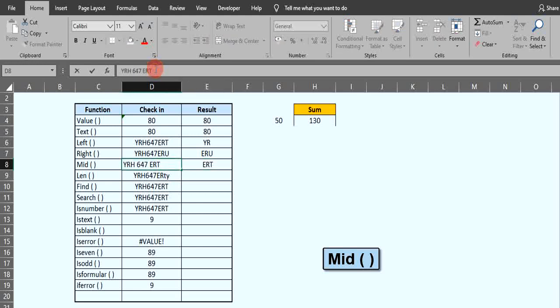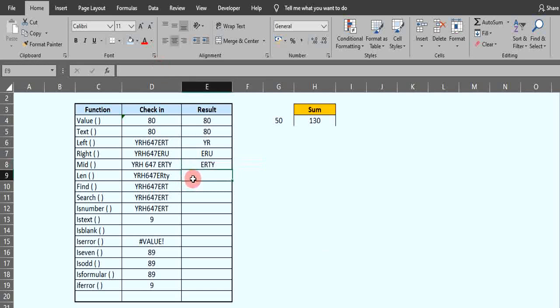Now if we should come here and include a Y, let's see what happens. You click on enter. Now you see that Y has been included in the search. The other thing about the mid function is that it does not work with negative values for start position and the number of characters. If you plug in a negative value, it will give you an error. So if we plug in, for example, start number -1, it's going to give you an error.